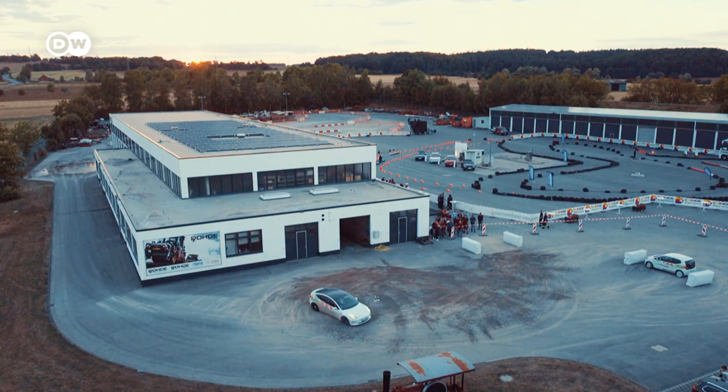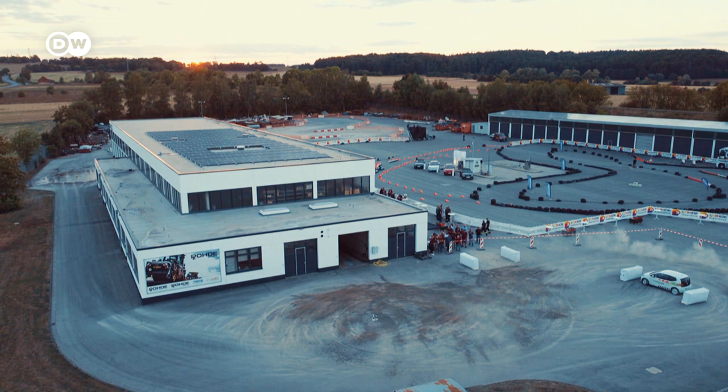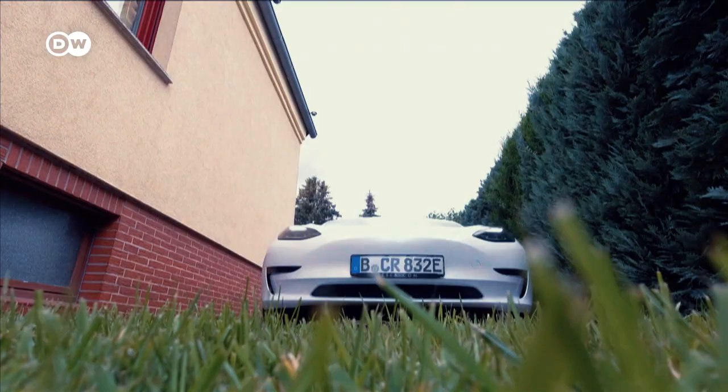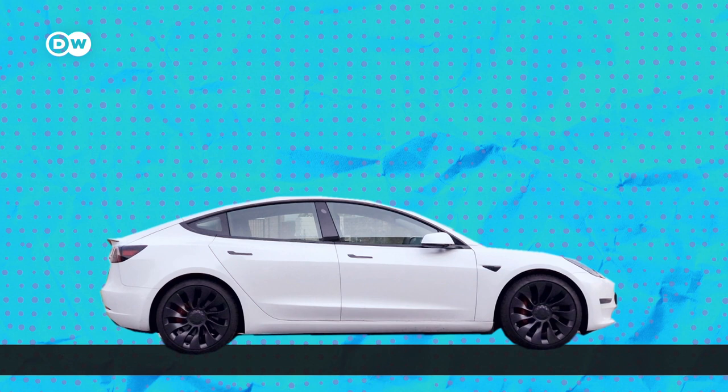First things first, I never do this on public roads. To stunt, you have to have a closed and secure environment where you cannot hurt anyone else or yourself. And depending on the ground clearance of your car, you usually need an even surface to stand on. If you are in a car with high ground clearance, you can do a lot on a relatively bumpy surface. But in the Tesla Model 3, I need a pretty even surface to make sure I reduce the risk of hitting the rims against any obstacles.